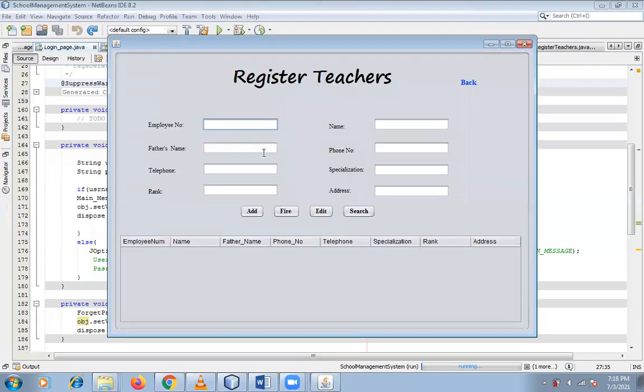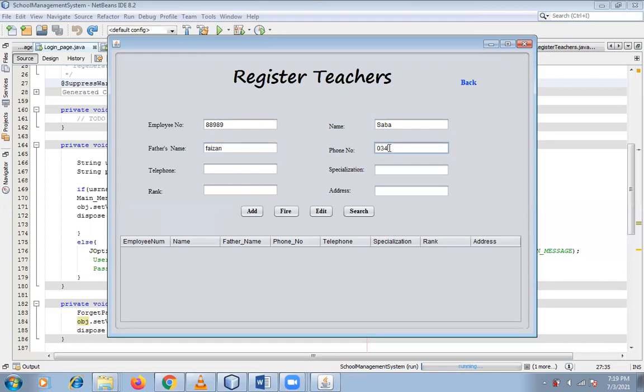It's similar to add student, but for managing the database of teachers, I have added the add teacher module. So employee ID is 2888, whatever is here. Name is Sabah. Father's name is Faizan.